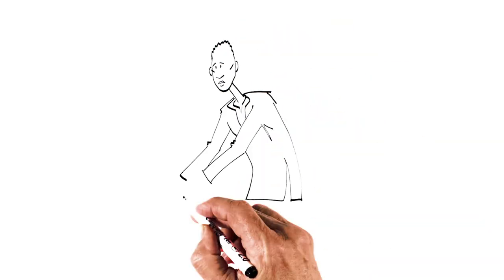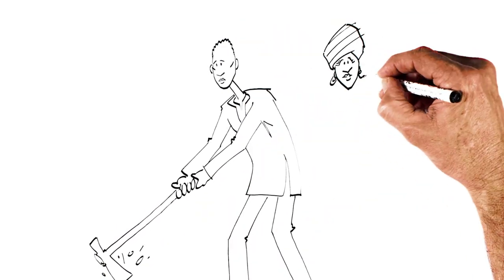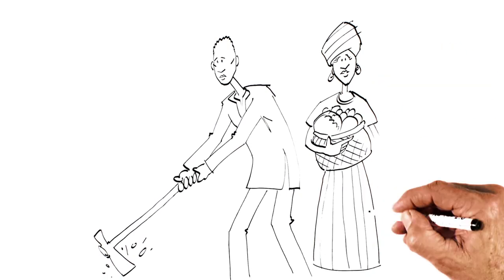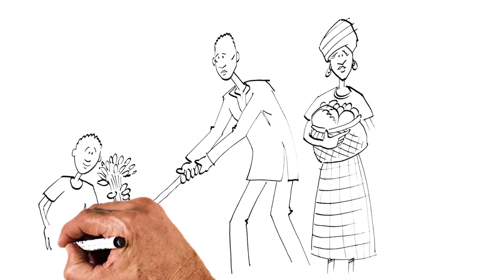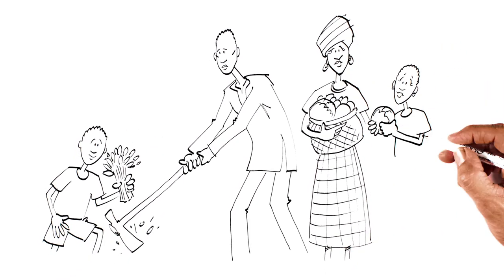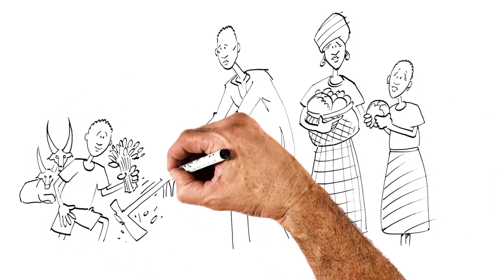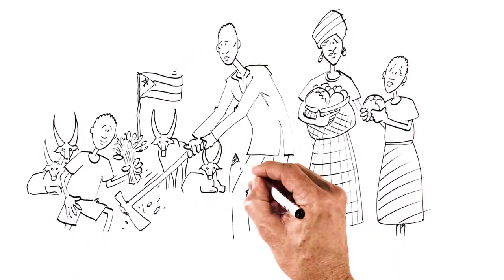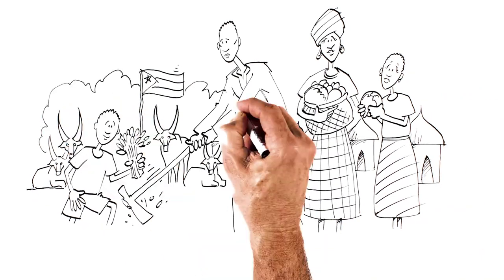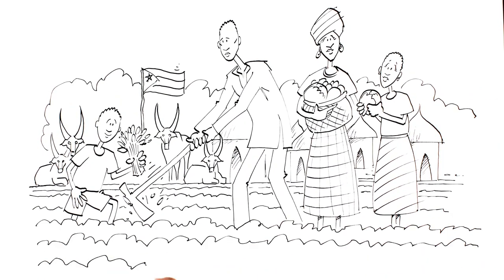After years of civil war, South Sudan is now undergoing a political transition, steering the country towards a brighter, more peaceful future. The 2018 peace agreement aims to bring peace, democracy and economic growth to the country. But how?